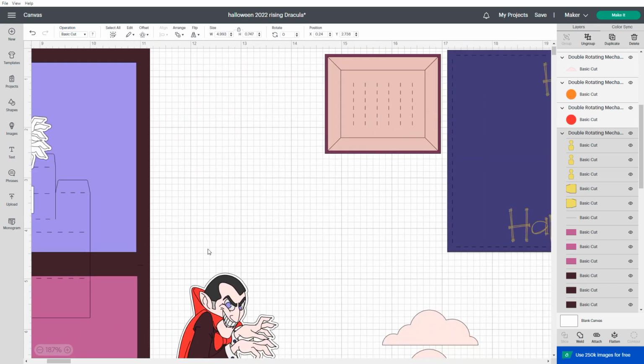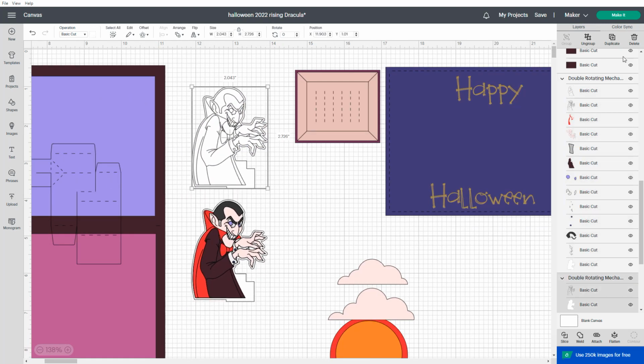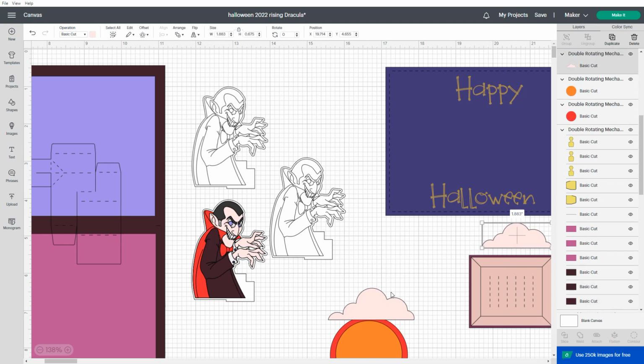And then let me zoom out. We have the character. Now for the character, there are different options. Let me duplicate this so we don't get it wrong.